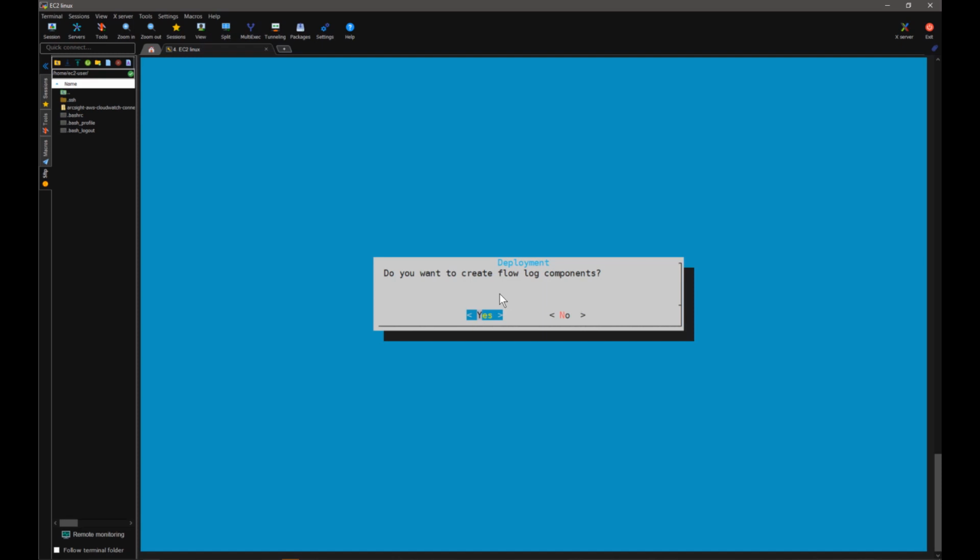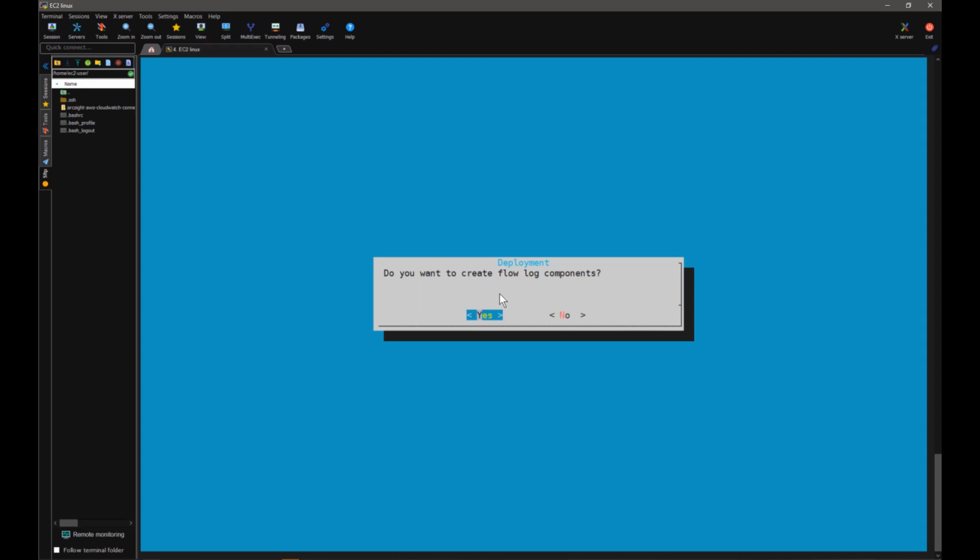This question here, do you want to create the flow components? Basically what it's doing is it's asking us if we want to set up the various log group components and also the flow log setup for the VPC at the VPC and subnet level. So in other words, it's sort of taking care of a lot of the groundwork for us. We don't need to go back into AWS and actually set up all those flow logs themselves, although we can if we want to.